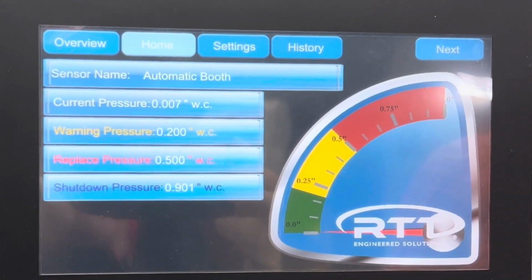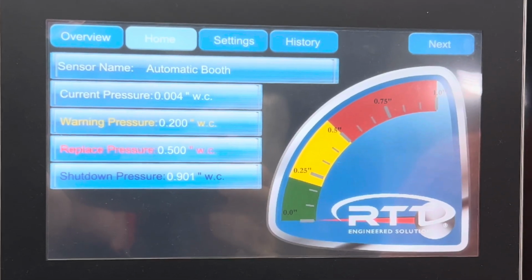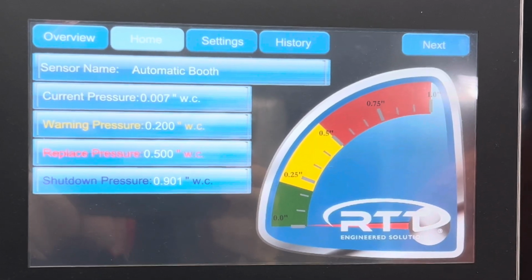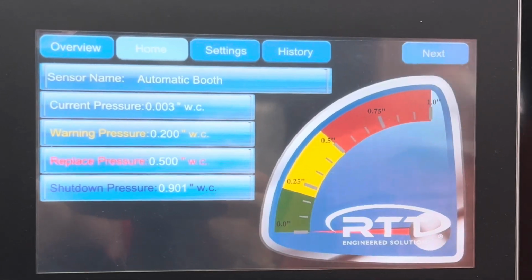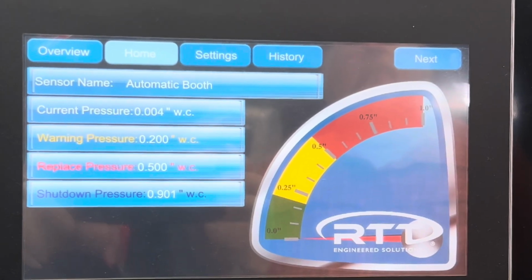So with one touch screen, we can do 12 sensors. Okay, so that could be 12 booths. It could be 6 booths, right? If we were doing intakes or exhaust or something like that. If we needed to do more than that from a centralized location, I would just bring in one more screen.